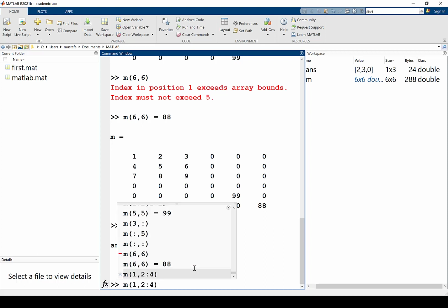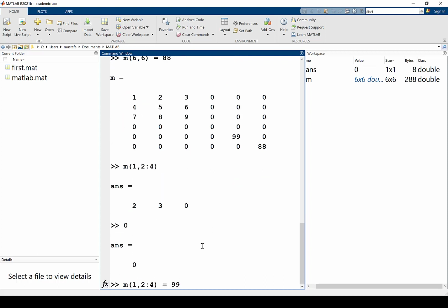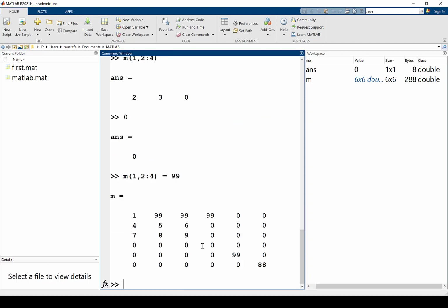And if I try to change these elements with 99, you will see that 2, 3 and 0 will change. As you can see, 2, 3 and 0 are changed.